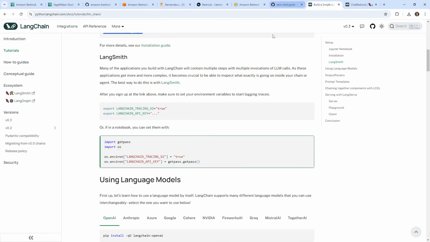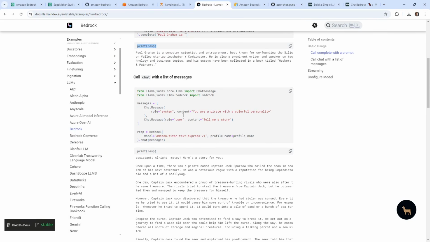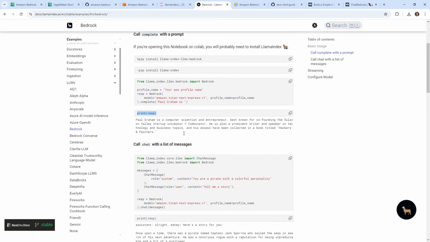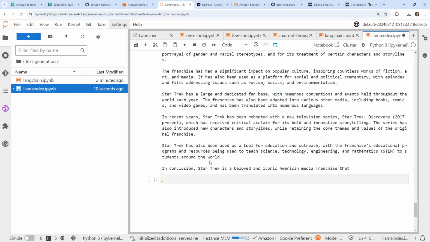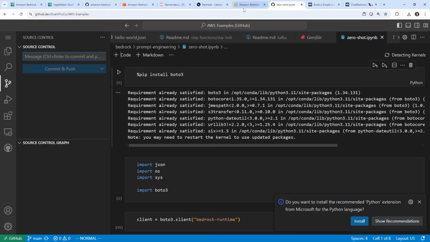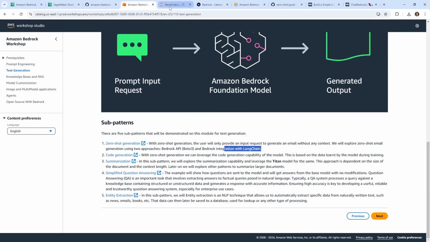If we go back over to this example here. Oh, they just printed out like that. Okay. And here they have a bit of a variation in terms of how you can do it. Is an American franchise based on, etc. So there we got LangChain and LlamaIndex. So that's good for those two types of text generation. We want to continue on and see what else there is that we can pull value from in these workshops, if there is any. So we will go back over to here.